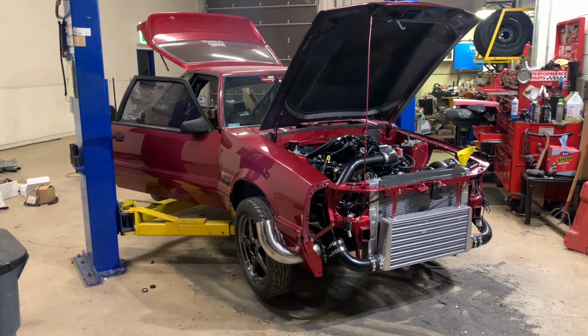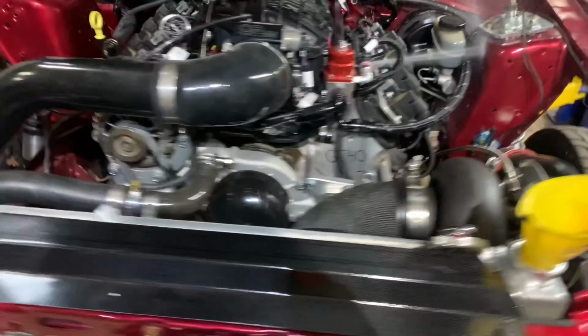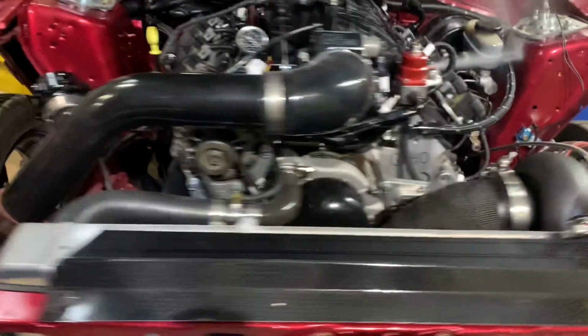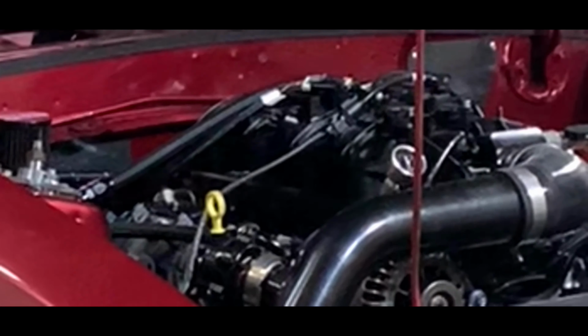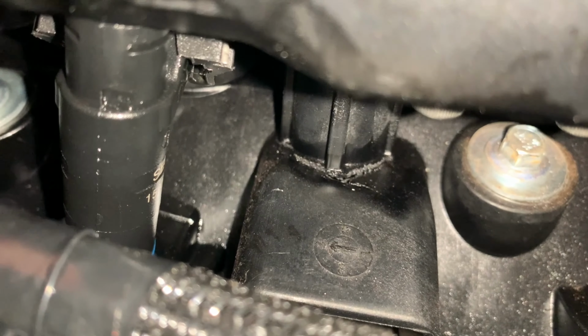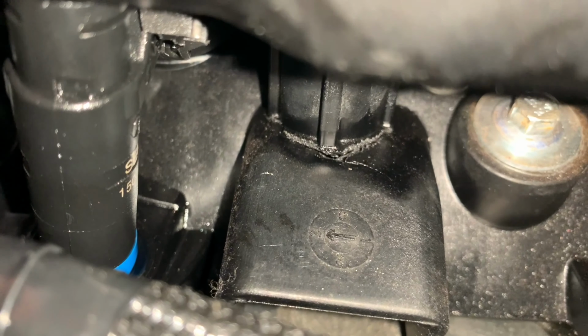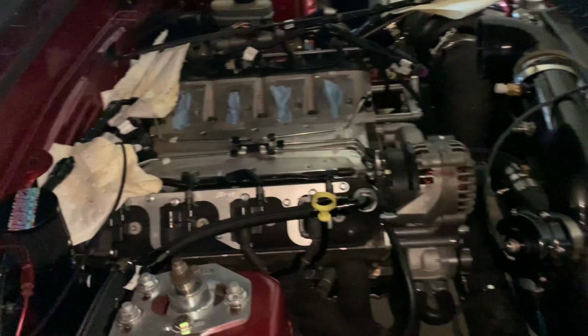Started it up, it ran for about 4 seconds. The O-ring on the injector blew open, shot fuel everywhere. The fuel pressure climbed, and come to find out, we didn't check to see if there was a pump in the stock tank that I got from a friend, which is our fault. So my return goes right to the stock feed on the tank, and that was causing a restriction, which caused the O-ring to blow and crack the intake. It sucks, but it is what it is.